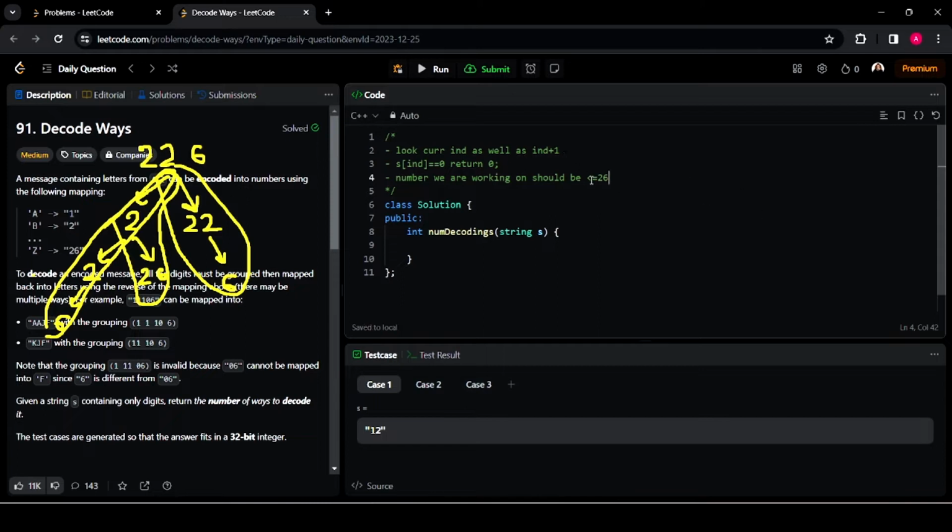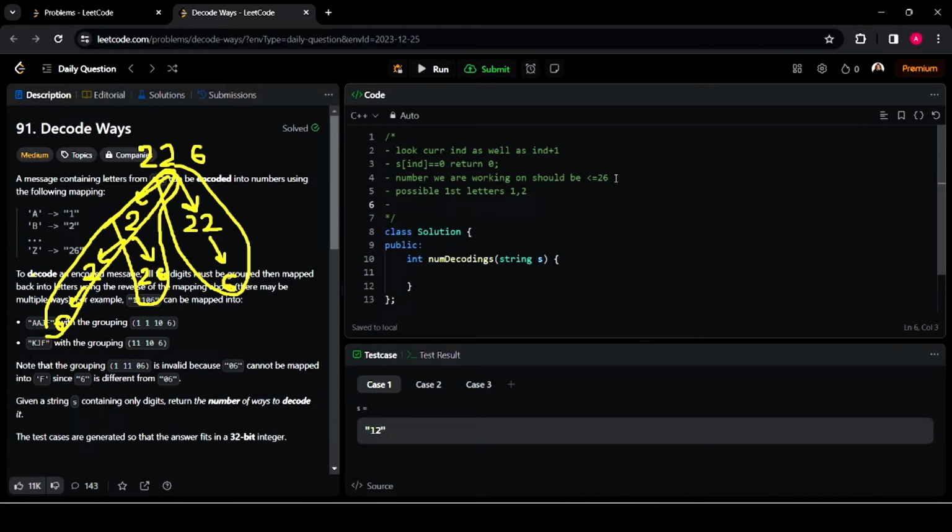So what can be our first element? Our first digit cannot be 0, and our number should always be at most 26. So the possible first digits can be either 1 or 2.